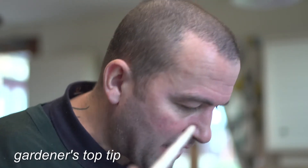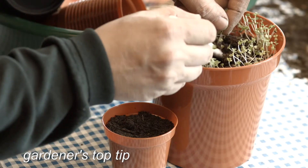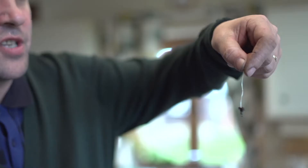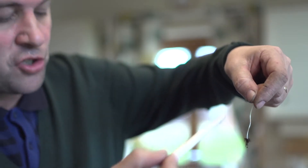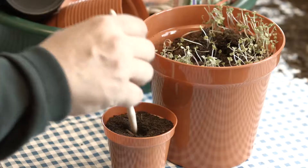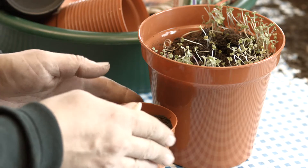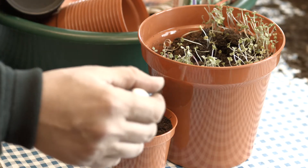Here's a little tip: if you've got a lot of seedlings and they're very crowded together, you can do a thing called pricking out. Get your dibber and always only touch a seedling by its leaves — never by the stem or the roots. You can see: stem, roots — I've just got it by the leaves. Use your dibber to create a little hole and pop the seedling into its own pot. Give that a tap and you can see the one seedling has got loads of space to grow away on its own.